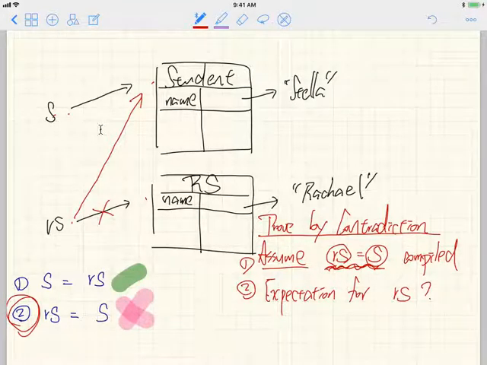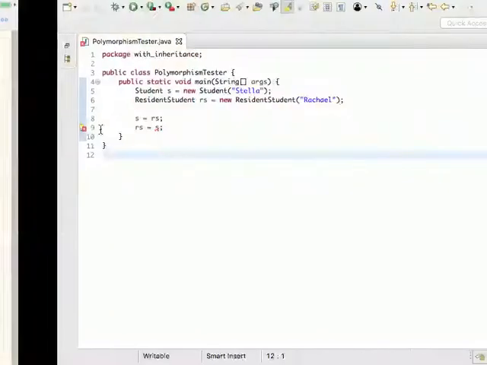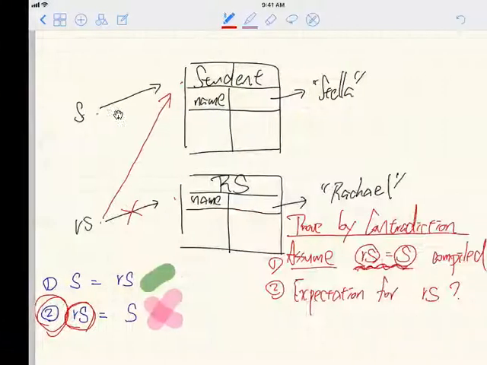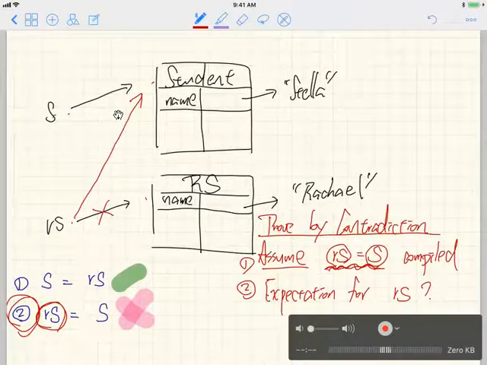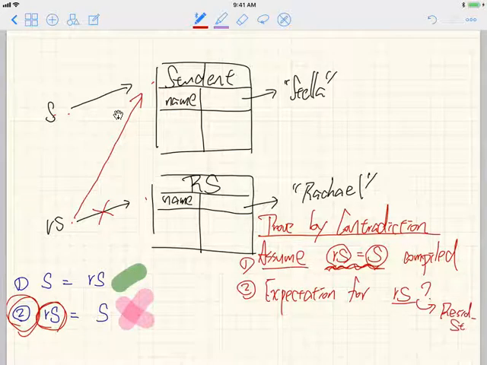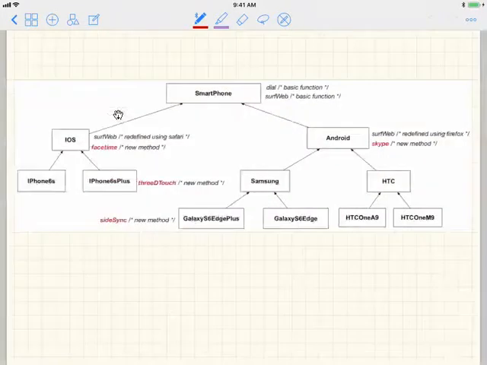You can see RS over here was declared to be a resident student. Agree? That means, what is the expectation for that? For resident students, let's go back to the diagram here.